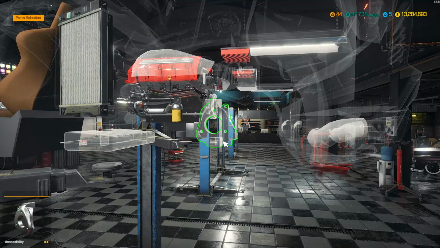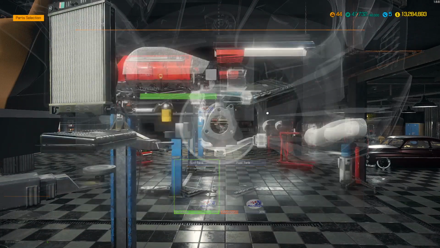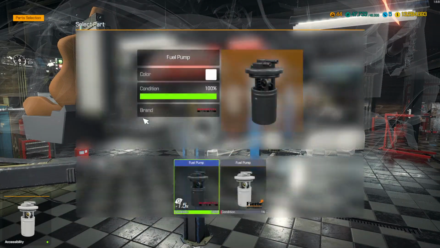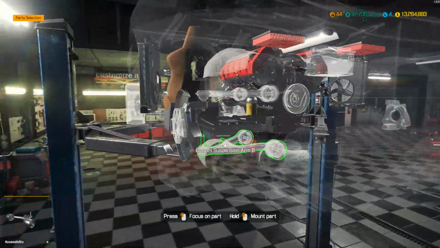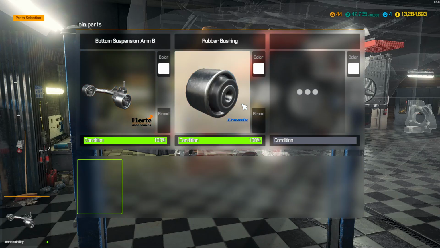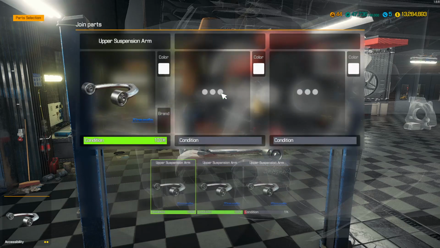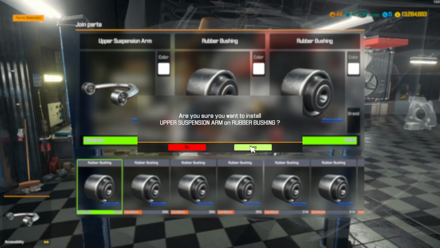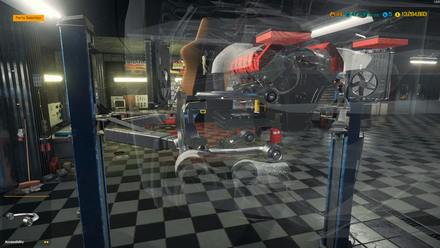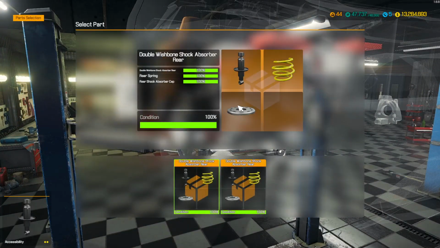Time to build out the rear end here. I'm going to go ahead and throw in the fuel tank while I'm here and then see if we can get our performance fuel pump in there. All right, knuckle cover. I'm going to do our lower suspension arm. And our upper. I'll need to get some more rubber bushings, I'm just now realizing.